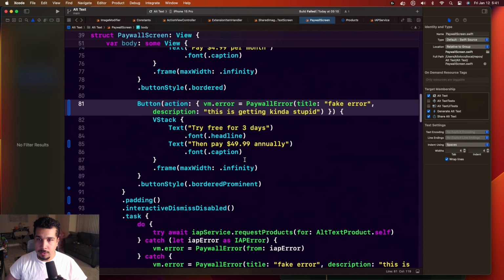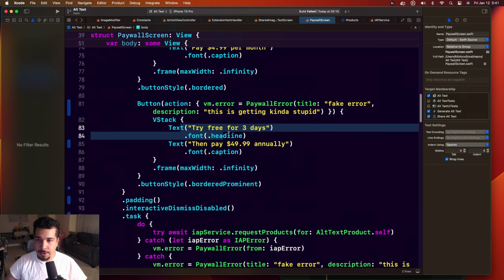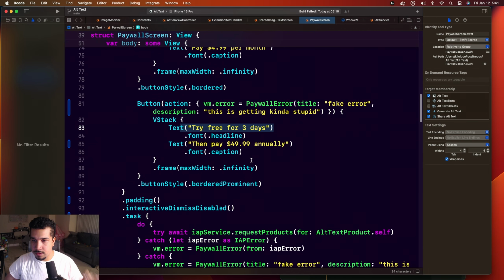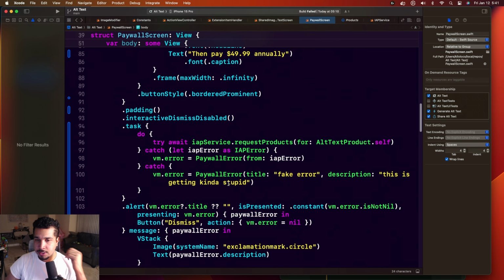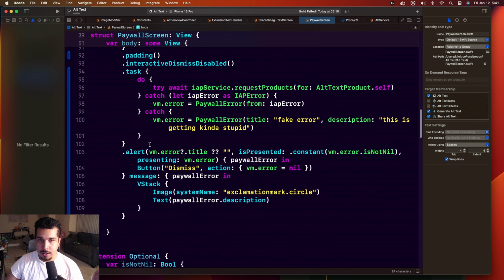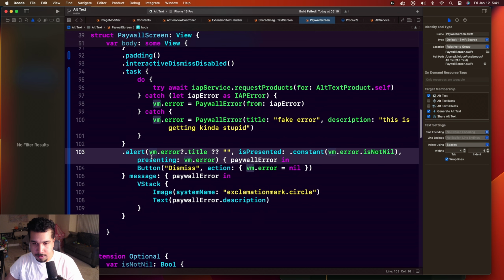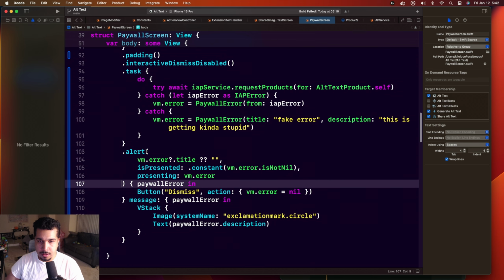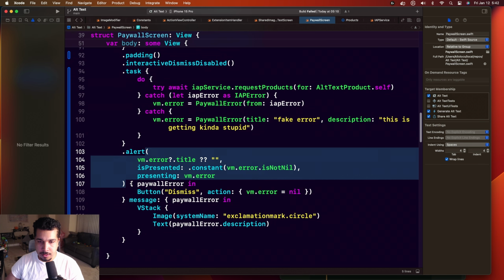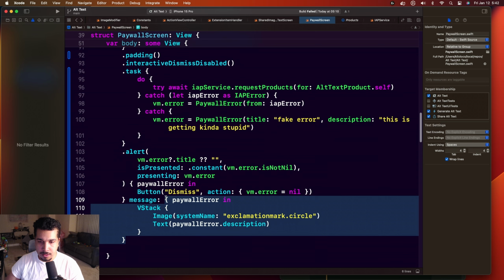So now when we hit the try free for 3 days button, it's going to generate that error for us, which should then trigger all of this. This, and this.